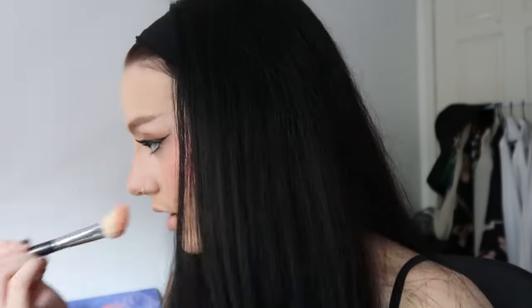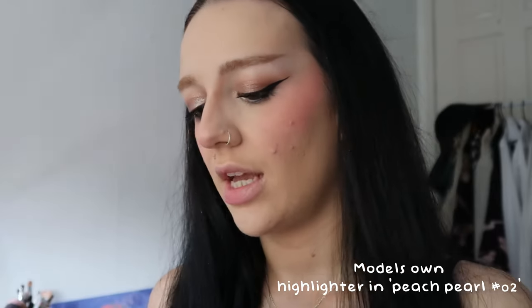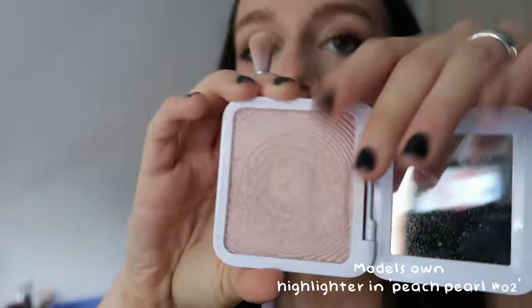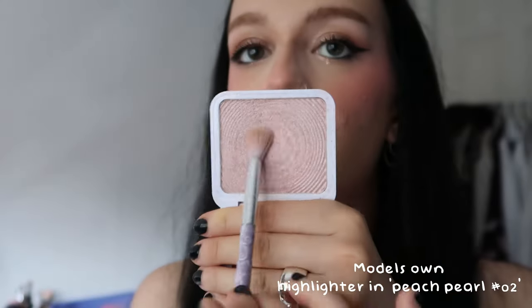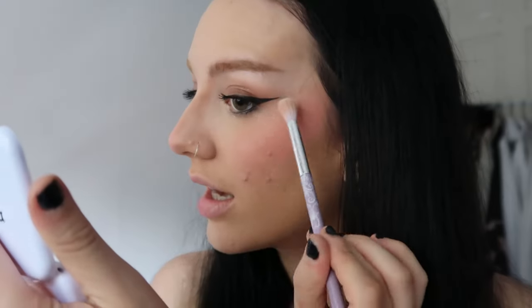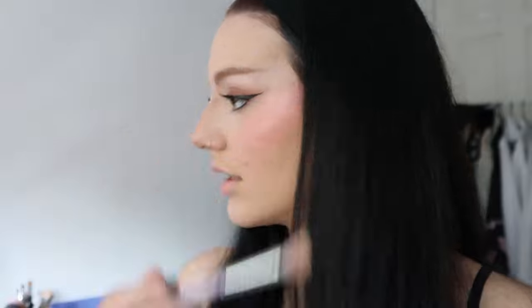I'm gonna wipe this now. Go over with a bit of blush again. And I will do a bit of highlighter as well. I'm gonna take Model Zone in the shade Peach Pearl 02. It's gonna look like a really cute pink highlighter. So I'm just gonna do it just a little bit on the highest point of my cheek, and kind of a lot on my nose.